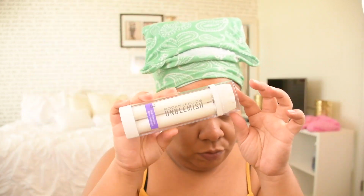So I had to put the hair out the way, so I used these socks I got from Amazon. I love these hair socks. They're like a headband, head socks, all kinds of things. People been asking me about my skincare routine. I use Rodan and Fields' UNBLEMISH kit, and I'll have to do a video on that one day and go into detail. Let's hydrate with that.